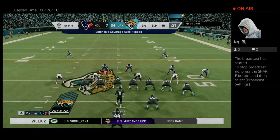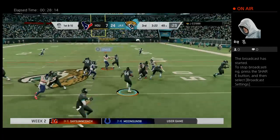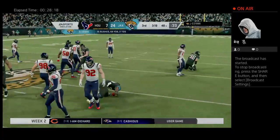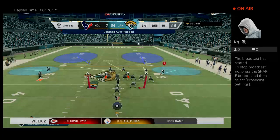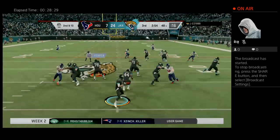Jaguars come to the line to start their next drive. And that last drive, a long drive, but not just that. They had a great air attack going. Do they stick with that? I would think that they would, because if they were confident enough to do it on the last drive, starting backed up in their own territory, why would you change anything? They've got to be confident about what they're presenting and continue to do so.